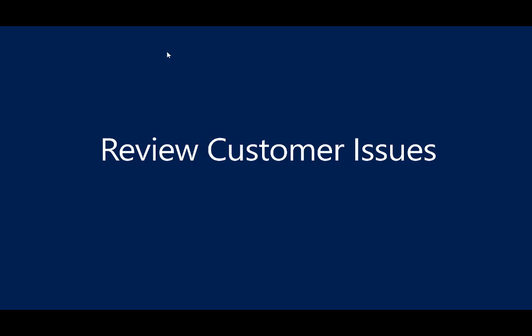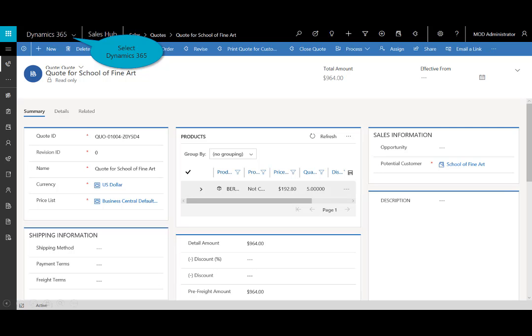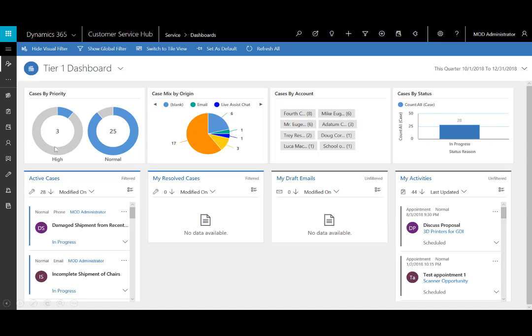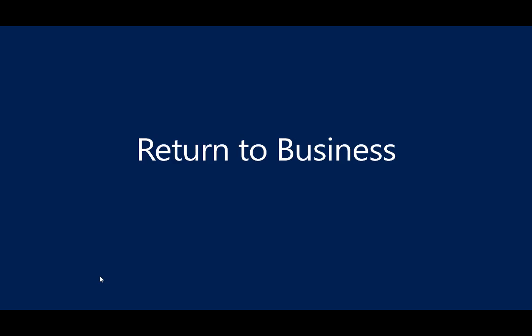And so with the integration of the Dynamics 365 apps, as a sales representative, I can come back into my sales experience, toggle between the apps that we have licensed, say, for example, customer service, and now I can start to look at what's happening across the board by my customer. And we notice that there's some damaged shipments going on here, incomplete shipments of some of the chairs. And again, I want to have that information at my fingertips just to make sure that I've got a happy customer. And if not, I know how to manage that.